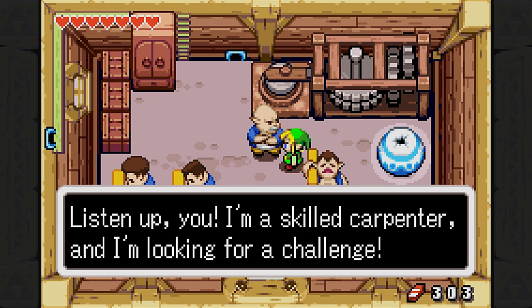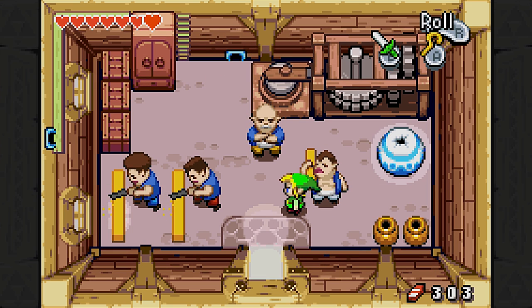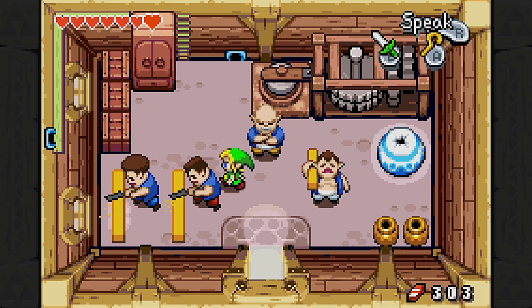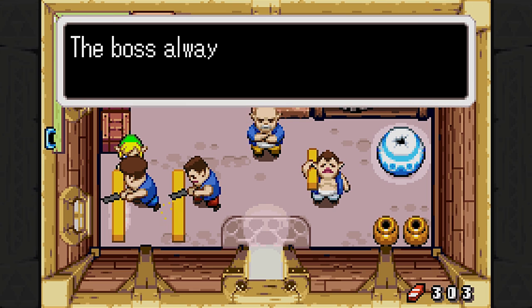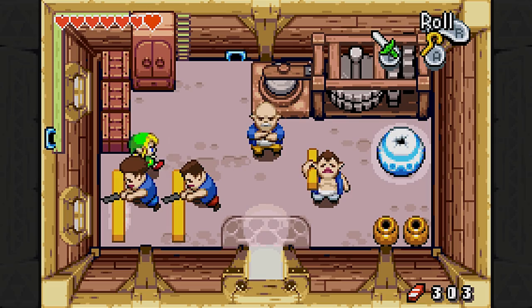Listen up, you. I'm a skilled carpenter, and I'm looking for a challenge. All right. Okay, these guys are just hard at work. I might as well talk to you two. What's up, Mr. Afro? The boss always makes sure we've got our noses to the old grindstone. That sounds painful. Just saying.